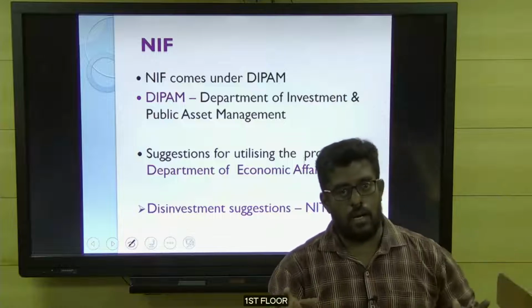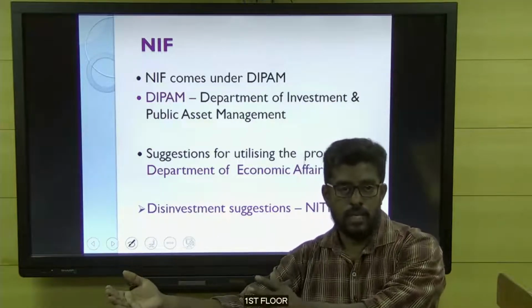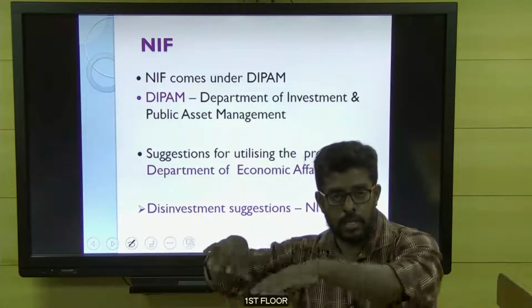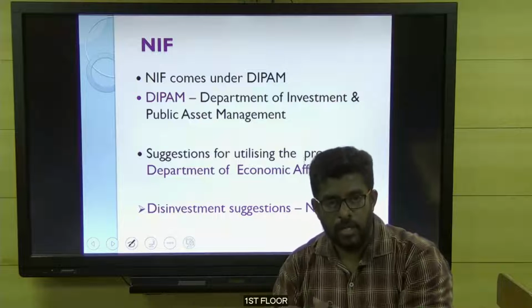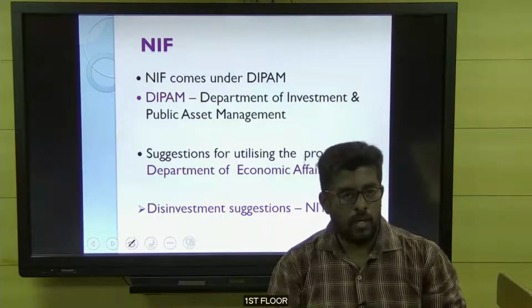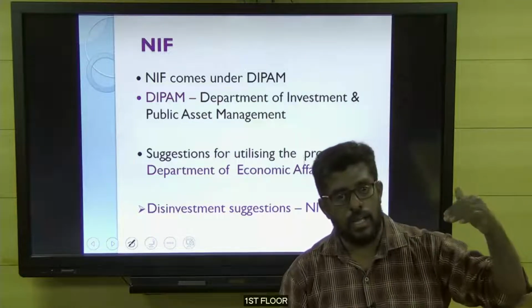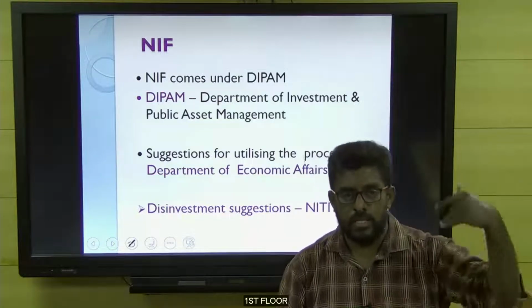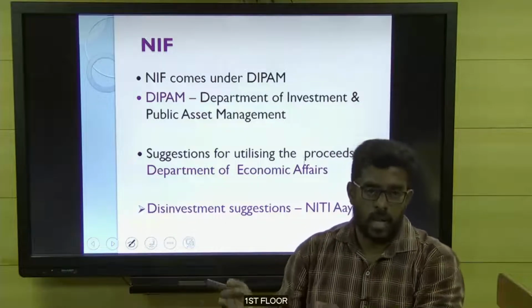The second aspect is that government has to focus more on social infrastructure, for building schools and hospitals. So government needs lakhs and lakhs of crores of rupees. To get those funds, in the areas where earlier investments are no longer required, they will disinvest and utilize the proceeds for making further investments. That is one more dimension.